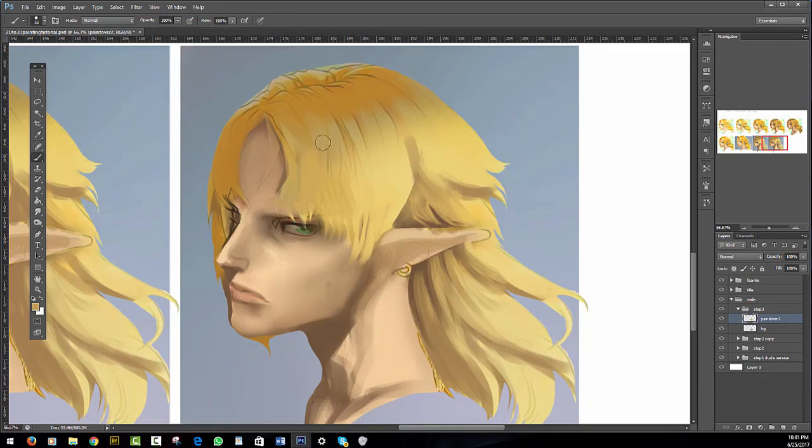Now for this area, unlike the previous one, let's keep it a bit less contrasted and just use the color that we have available to us to help blend in a bit better. So as you can see, you can hardly see the lines now. I'm gonna select the shadow that I already picked and put a bit of it up top here.